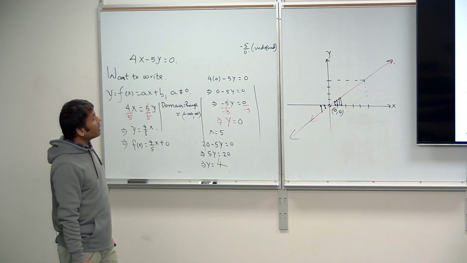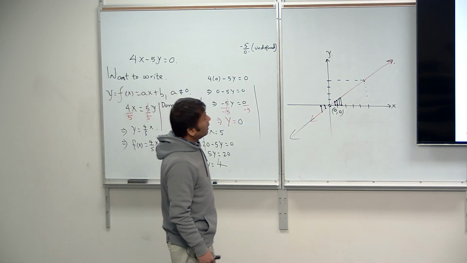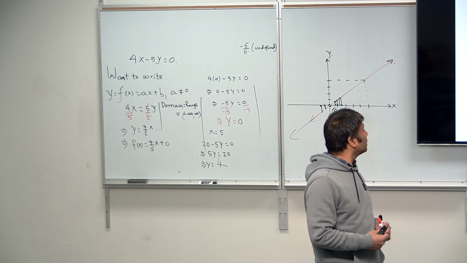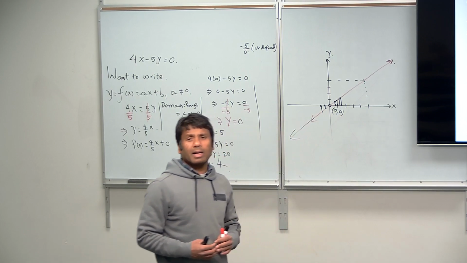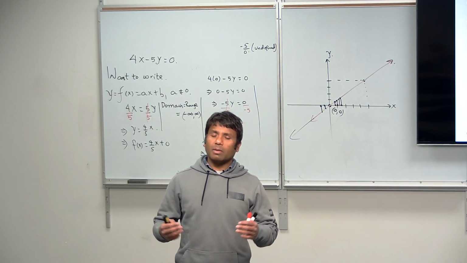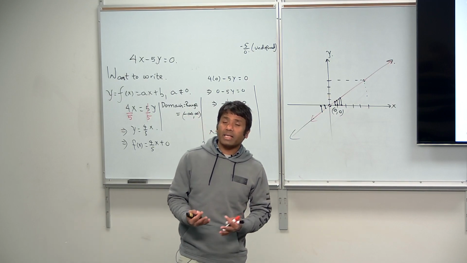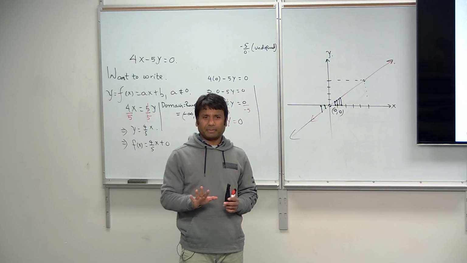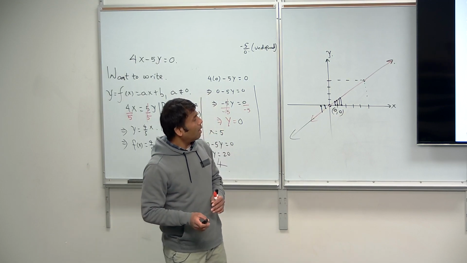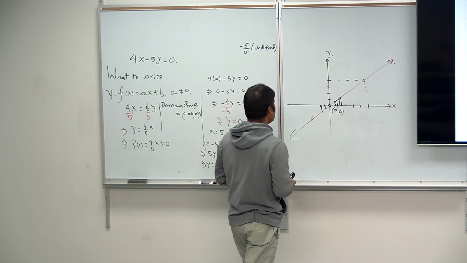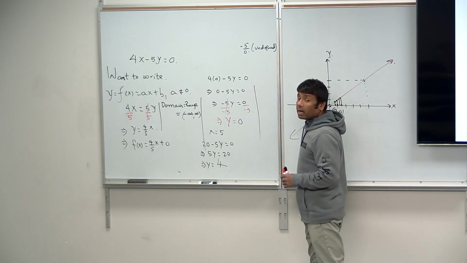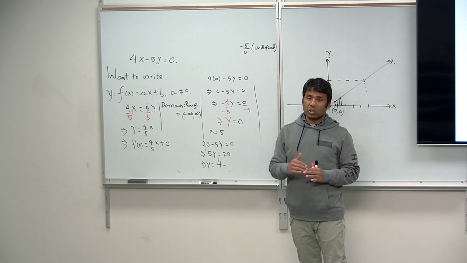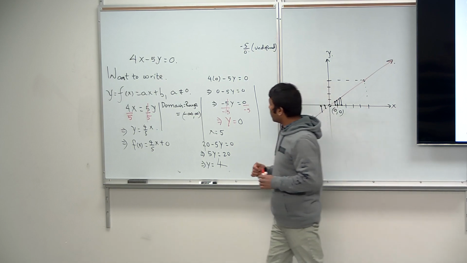So now we define slope, okay? The slope is the measure of steepness, right? Or you can think of slope as the measure of orientation of the line, like the slope in real life, right? But geometrically or mathematically we define it as a ratio of rise to run. Okay?